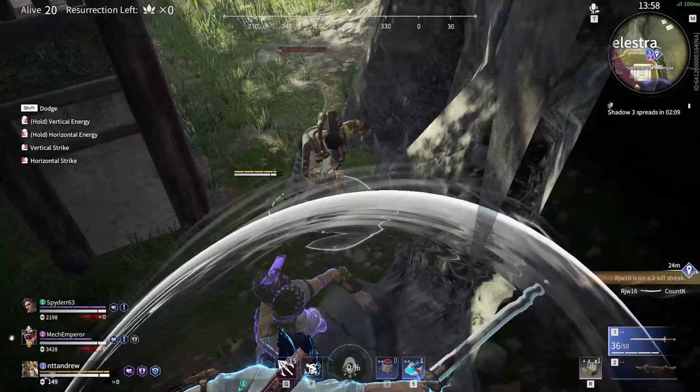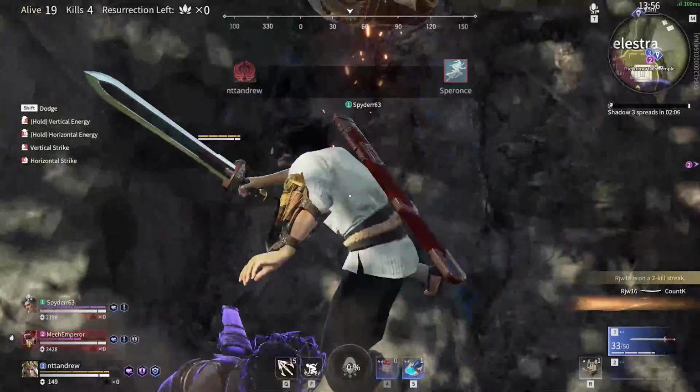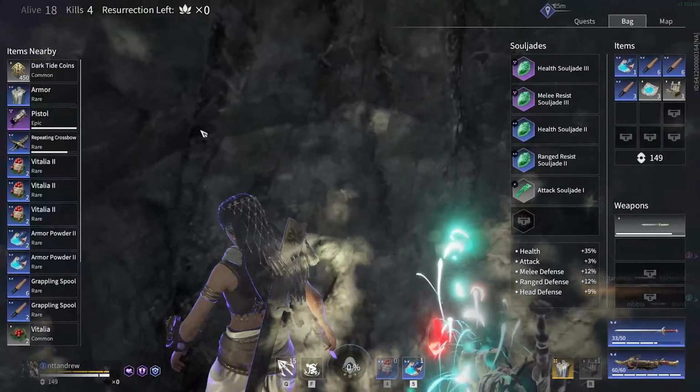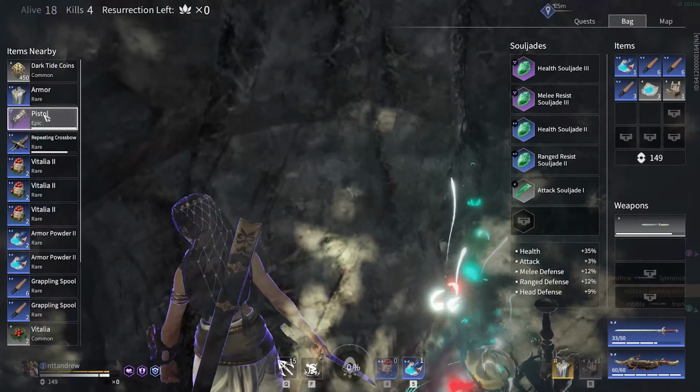In addition, her ult allows her to go completely invisible. You can still kind of see a vague outline, like Predator style, but it makes her harder to track and get an eye on in the chaos of combat as it is in this game, and so is pretty effective.